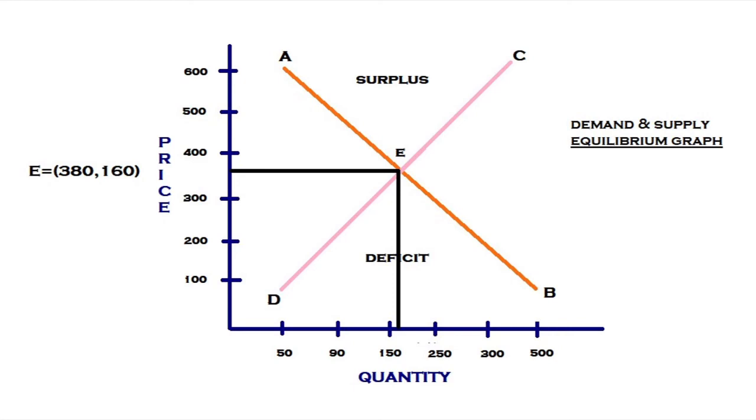Finally, when the price falls to 380 per kg, it reaches an equilibrium point, marked by point E in the graph. Here, both the demand and supply of apples in the market are 160 units, which is perfectly balanced. Now, the moment the price falls below 380 per kg, the equilibrium will be lost again. As the price of the apples becomes cheaper and cheaper, its demand will rise, which will cause a deficit of apples in the market. This demand and deficit will lead to inflation in the price of the apples.